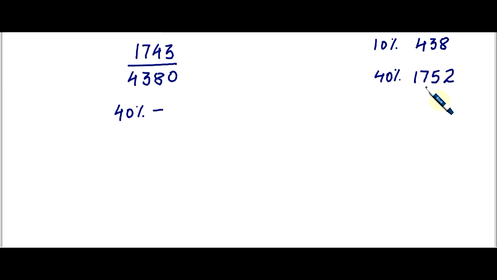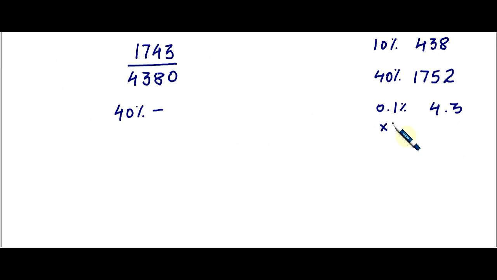If I come back from 40%, 10% is 438, 1% will be 43.8, and 0.1% is 4.3. Now, remember, I need to come back by 9, and double of 4.3 will be very, very close to 9.